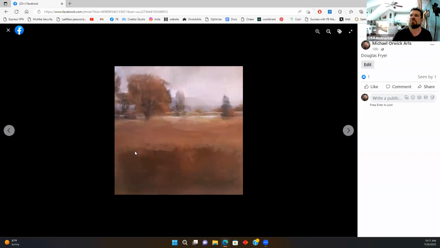And again, I think this one's pretty much a full key. It doesn't have darks in here, but it is a low chroma. Again, Douglas Fryer will incorporate greens and purples and reds, but they're always fairly low chroma, meaning that they're desaturated and they lean towards the grays or the browns quite a bit. So I just wanted to show that as an example.